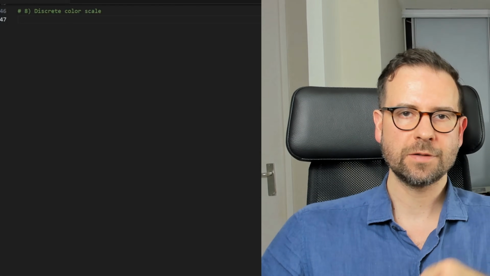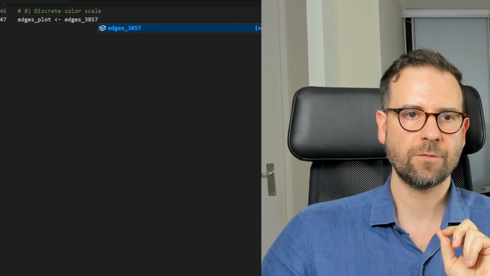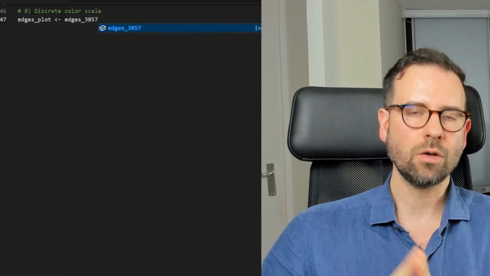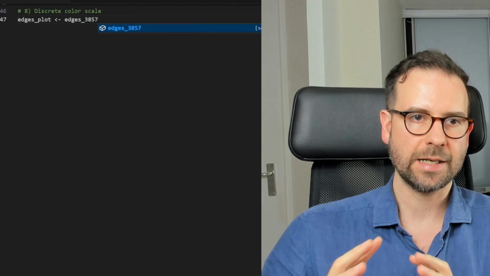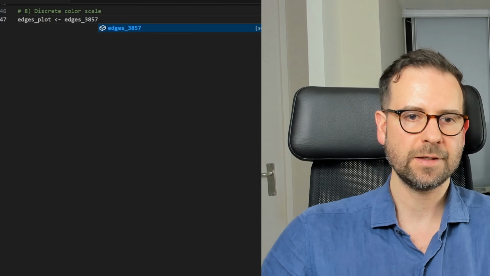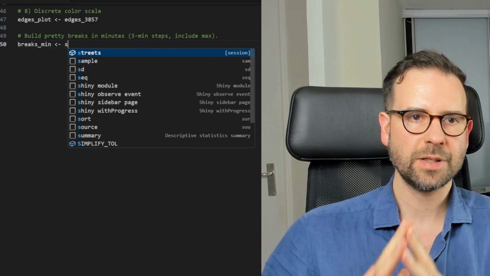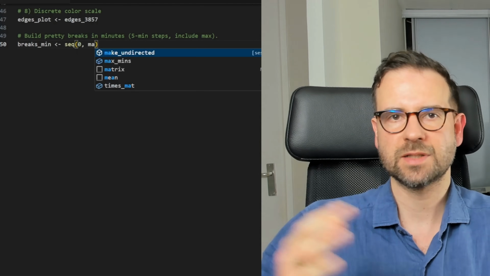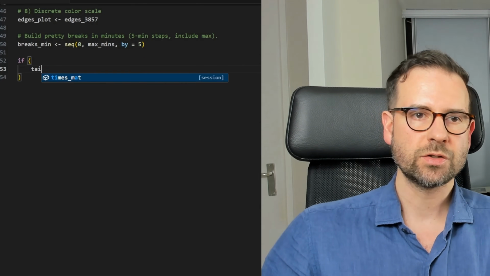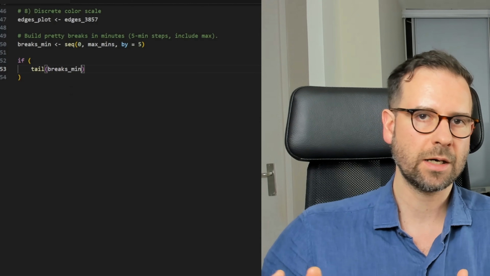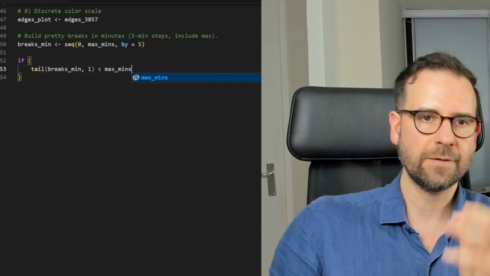Okay, we're moving on to the phase where we're going to be defining the discrete color scale for our project. But before we do that, we're just creating here a local alias for clarity. So we're keeping the plotting code tidy by making sure that we have this clone. We're still defining the color palettes, and in this one we're first of all building the pretty breaks in minutes. So 5-minute steps, 0 to 5, 5 to 10, etc. To do that, we first of all need to create 5-minute bins. So that's why I'm putting here from 0 to the maximum cutoff, in our case 30 minutes, and it's going to be by 5 minutes. So it's going to be 0 to 5, 5 to 10, 10 to 15.